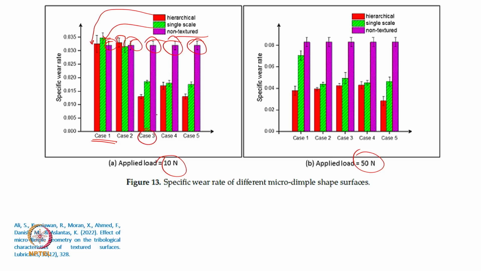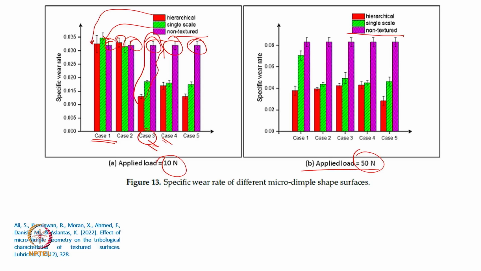However, in case 3 the behavior is significantly different, so it is preferable, right. So, case 3 or maybe case 4 are preferable compared to case 1 and case 2. So, we should have a slightly deeper texture compared to a shallow texture in this case. When we go to the higher load side, everywhere the texture is going to give the best performance compared to the non-textured one. So, from this we can conclude that whenever we have a severe load, an actual severe case, then we can go with the textured surface.